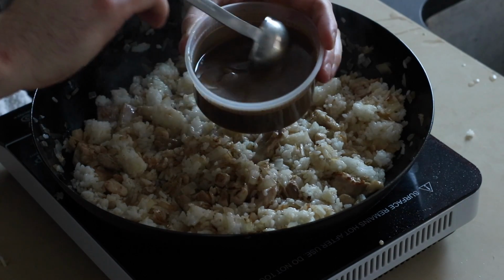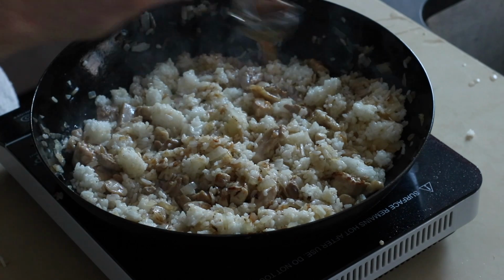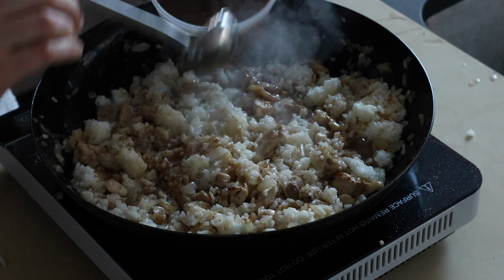It is time to sauceify the rice. I am going to use demi-glace as I mentioned, but you can use whatever sauce you'd like. What I'm going for here is a dark, seasoned, almost chicken fried rice situation.